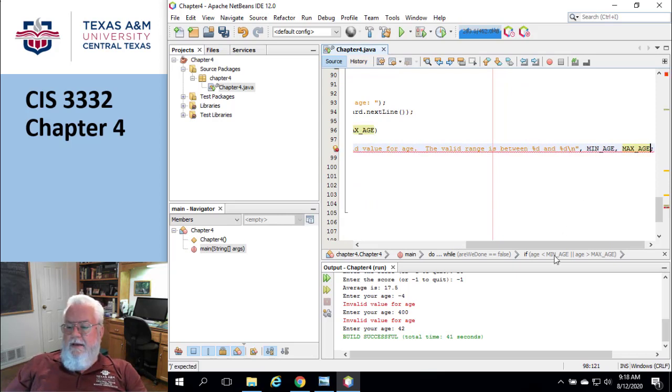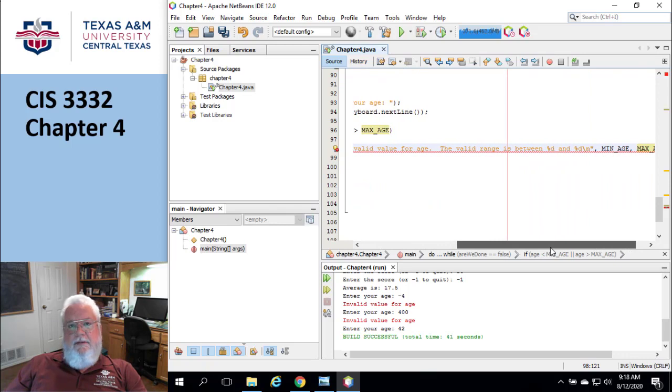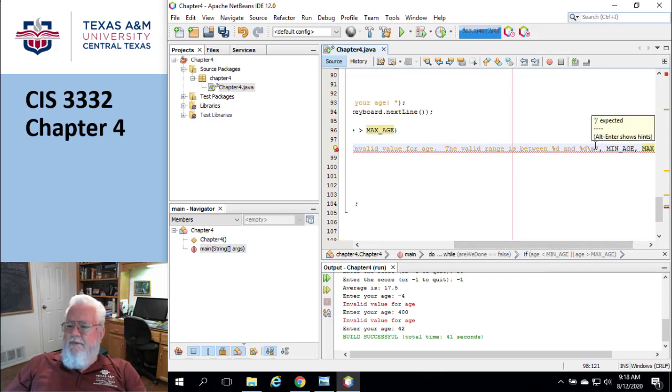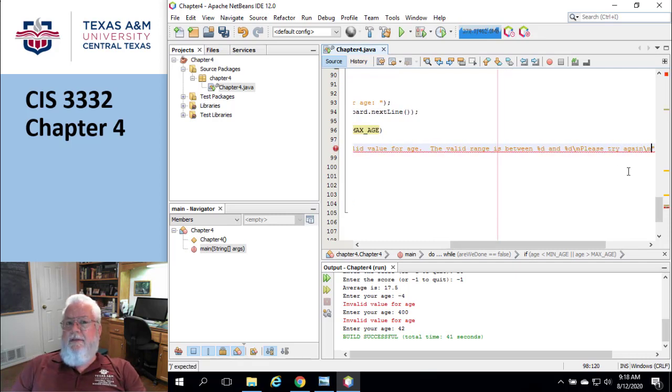Now that's better, because now it's going to come back and say invalid value for age, the valid range is between 0 and 140. So I'm telling them what's wrong, and I'm giving them a hint on how to fix it, but I'm not quite done yet. I also probably want to say something like, "please try again." Okay, now I've told them everything. I've told them what's wrong, how to fix it, and what to do next. That's what we need to tell them. What's wrong, how to fix it, and what do I do next?